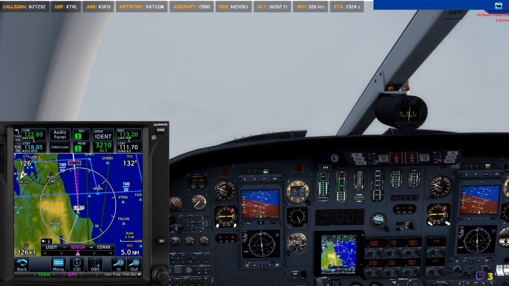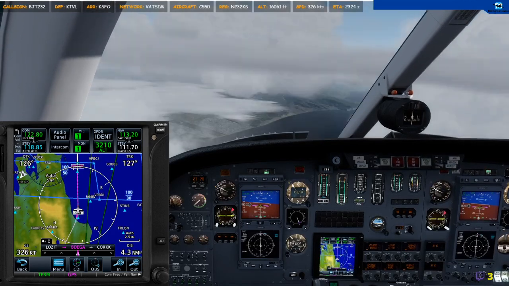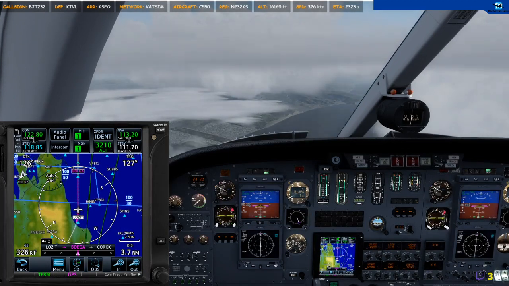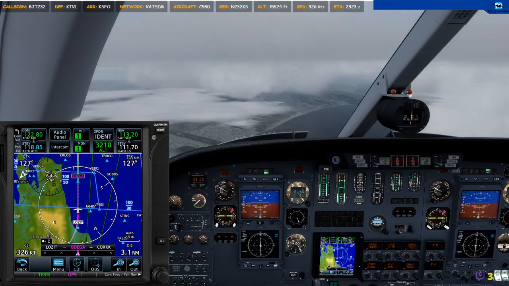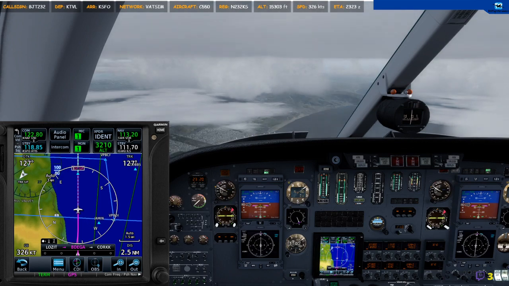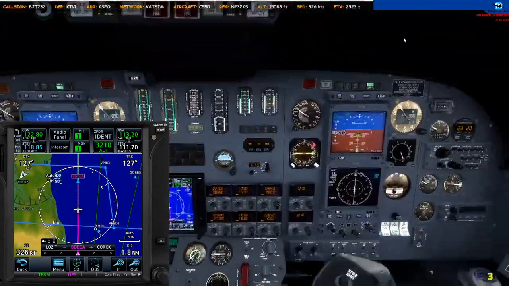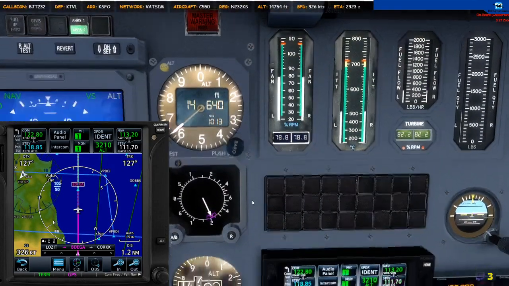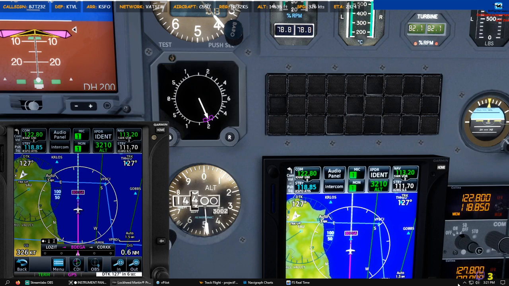Alright, let's check out the San Francisco weather really quick. San Francisco weather, look at that. There comes San Francisco right there. We're looking at winds 298 at 8, 10 miles visibility, few clouds at 1,900, few clouds at 2,200, scattered at 15,000. Temperature 15, dew point 11, and the altimeter is saying 3002. So let's see if we can bring this in here. Let's see which one it is, though. I want to say it's 8. It's not 8. It's 7. I'll go down here. 3002. Let's bring that up now.